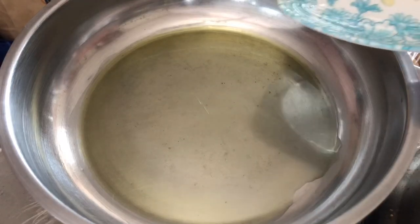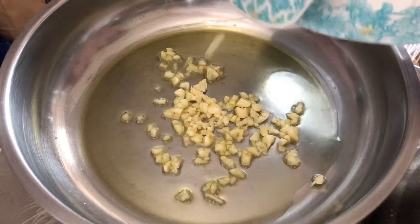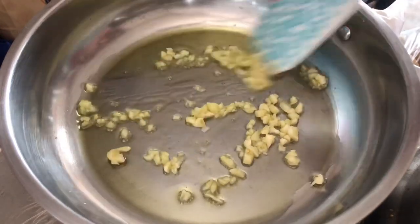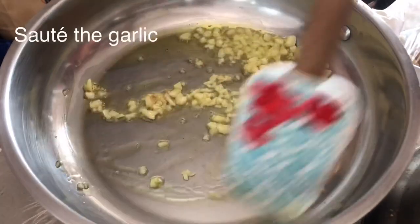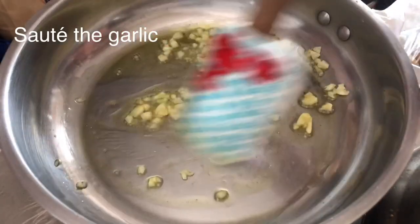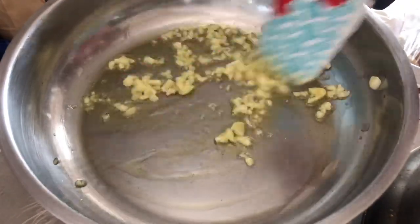So start na tayong mag-cook. Sautein natin yung garlic. And then, by the way, I use olive oil. Usually, dalawang type ng oil lang ginagamit ko. Coconut oil and olive oil.